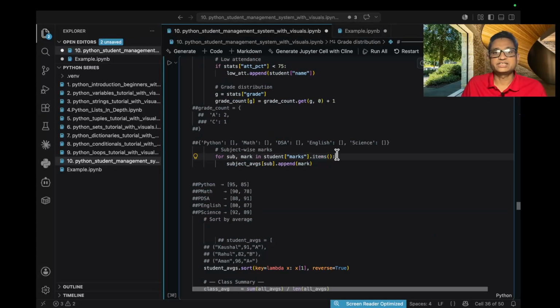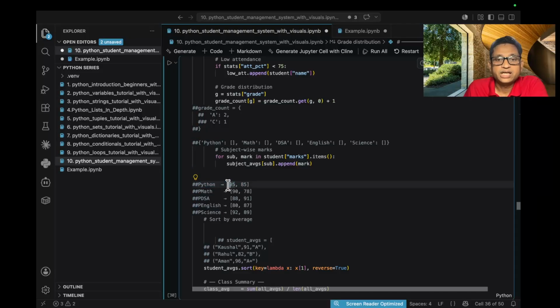From this dictionary we get the key-value pairs, meaning Python and the corresponding marks, and we put them inside subject average dot append marks.